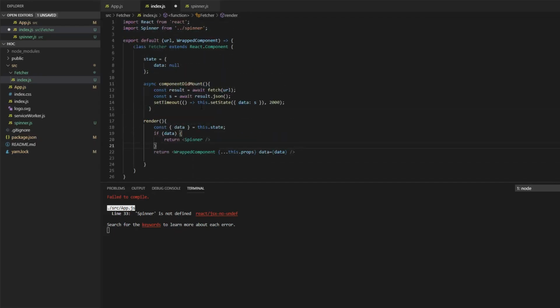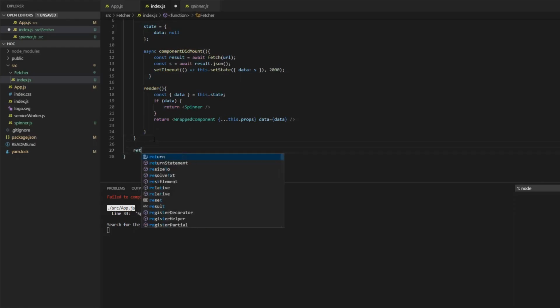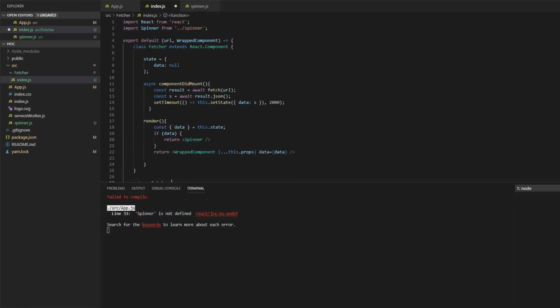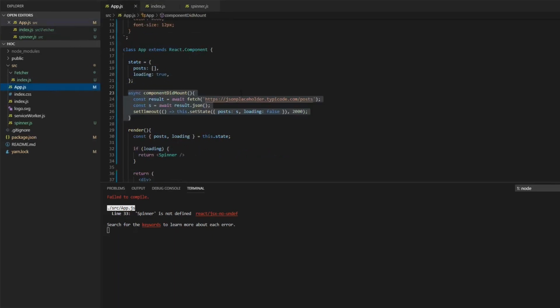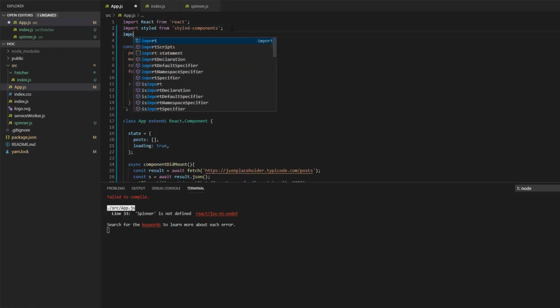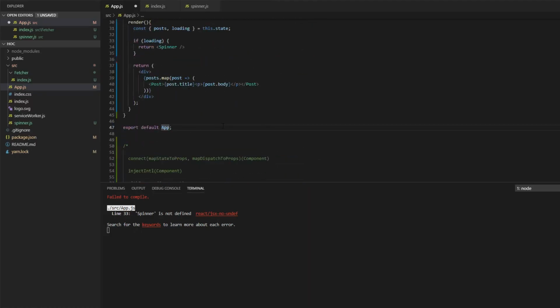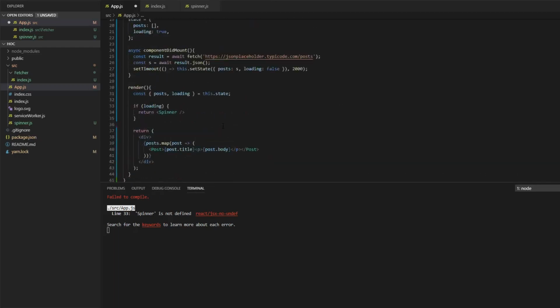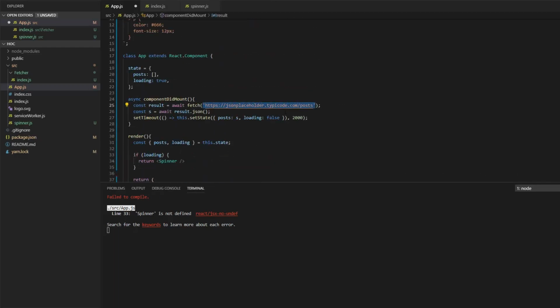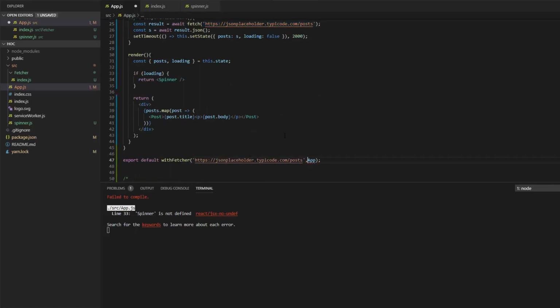So that is basically it for this. And then we of course have to return this class at the end of the function. So return the Fetcher. Perfect, save that. Go back to the app. And now we can go ahead and import this fetcher. So import, I'm going to call it withFetcher because that seems to be the naming convention, from fetcher. And at the end where you export your component, you can simply wrap the app with this. And then we're going to take this URL and throw it in as the first argument.